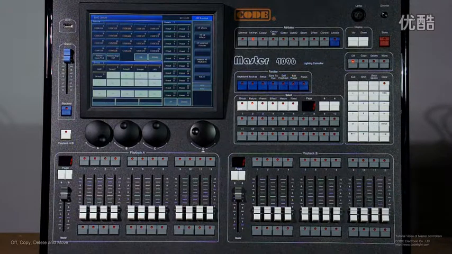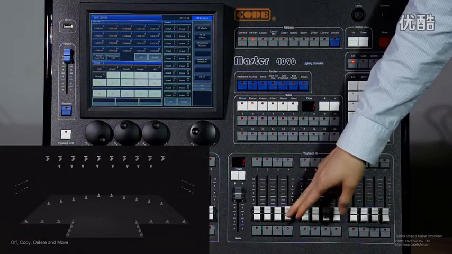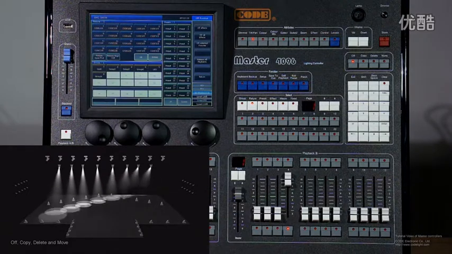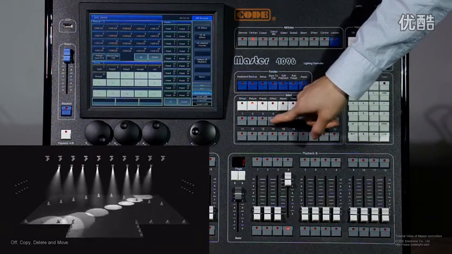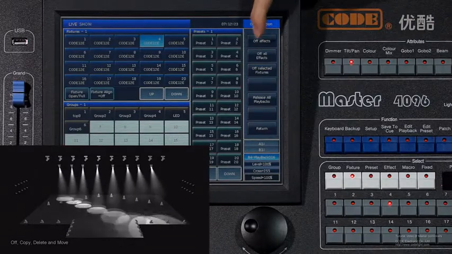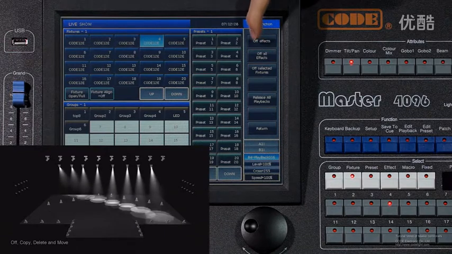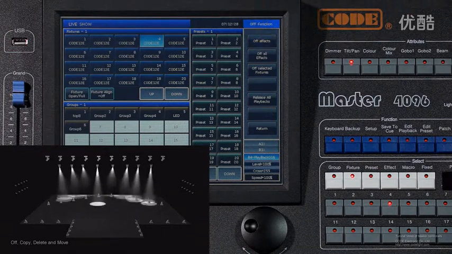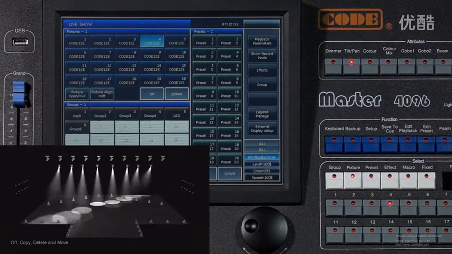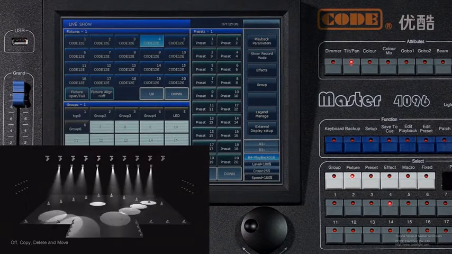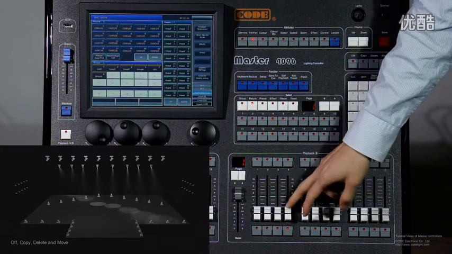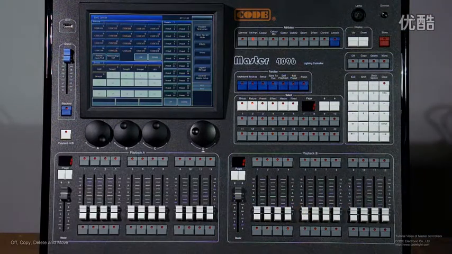Let's have a look. For example, I fade in an effect. Now, I select the feature, for example, number 4. When I select this option, off effect, we will find the feature of number 4 had stopped. Others keep going. Let's continue.